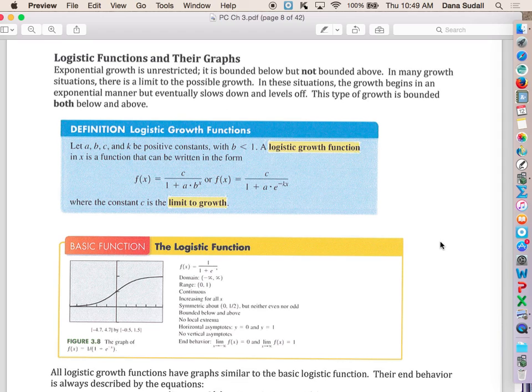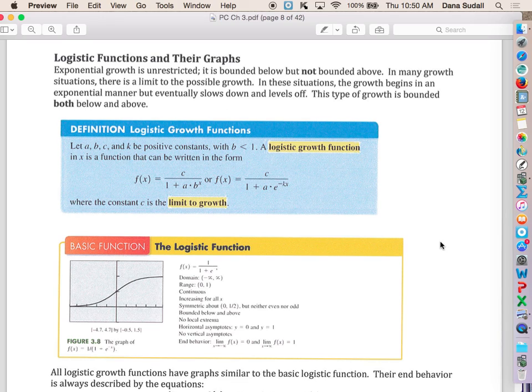So really what happens is if your population is going to grow, eventually it has a limit how far it can grow. Either the land may not be able to sustain the population, or starvation or disease from being overpopulated will start to kick in, and then your growth will start to slow down. And that's the way a logistic function is going to be shaped.